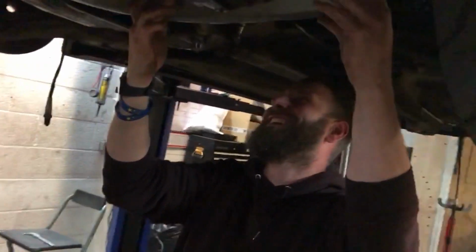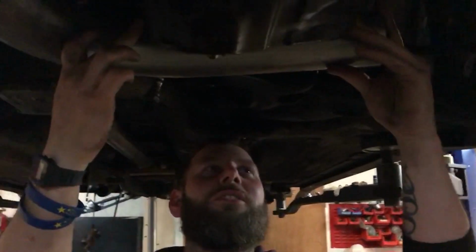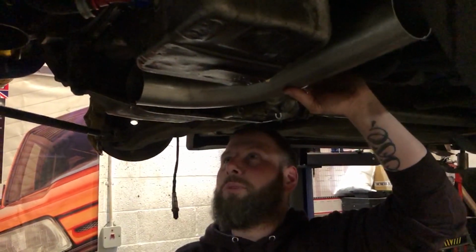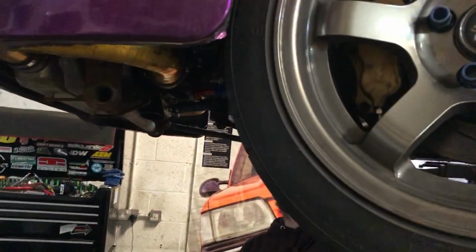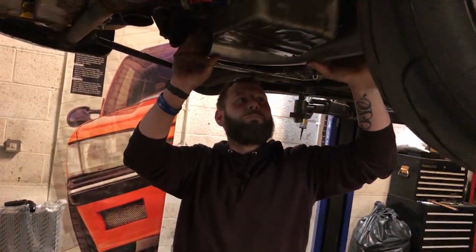So the plan was to run the exhaust down the back of the car. But it's a lot involved. The prop goes in here, and there is no room for the exhaust. And the viscous takes up the whole tunnel. Our friend Kieran here is going to, for the time being, adapt something to go out the front. So it's going to work it just around the sump, back over there and out here. And it'll be super loud and obnoxious and amazing. Right, Matthew. And until Matthew decides whether he wants to be quiet, we'll leave it at that.